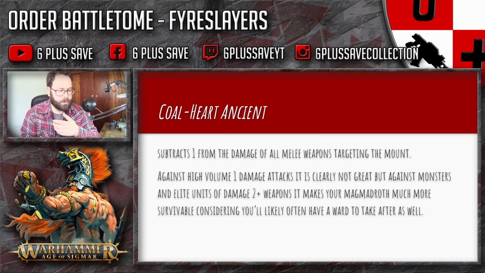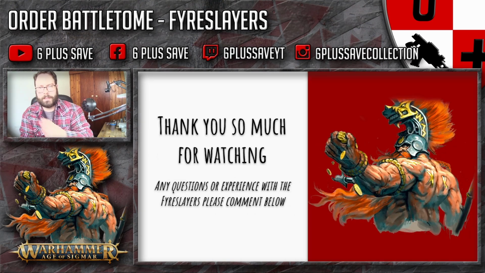So my personal preference would go Cold Heart Ancient, Flamescale Youngblood, and then Lava Tongue Adult. But that's it. Short and sweet, straight to the point.